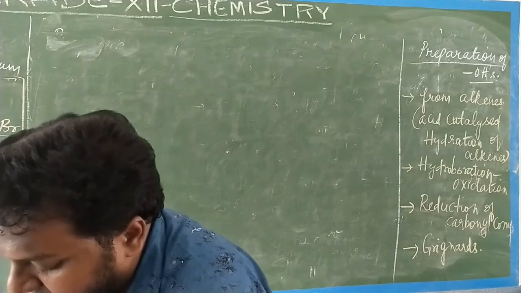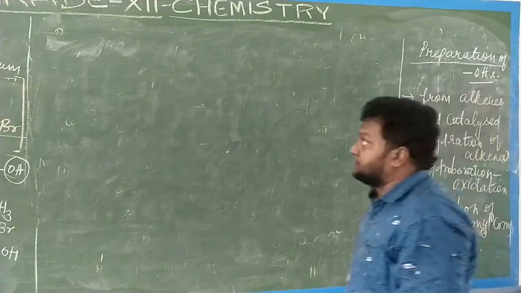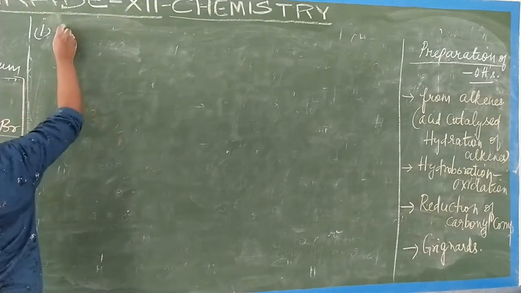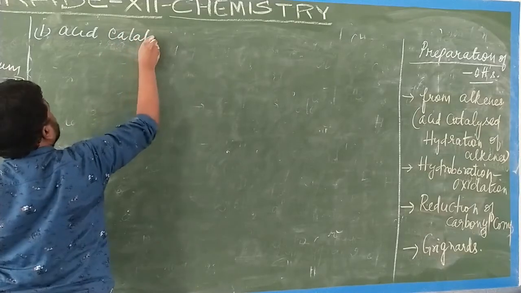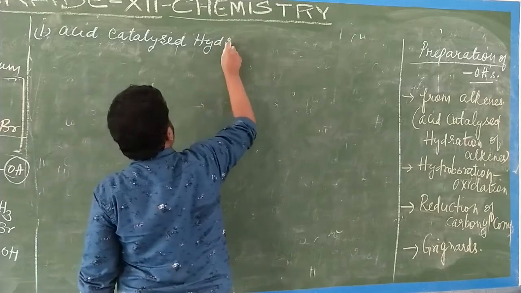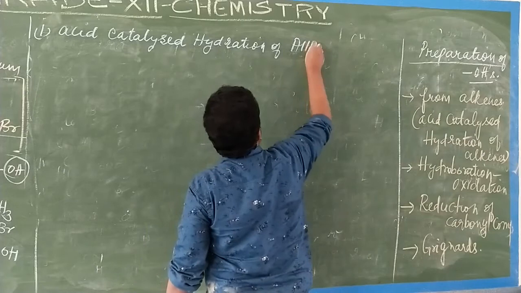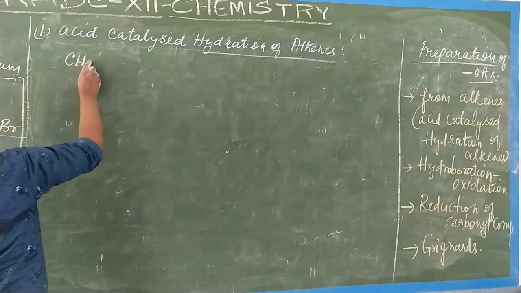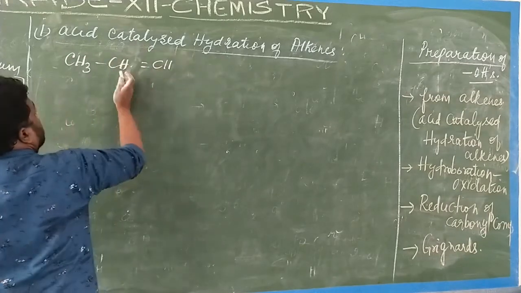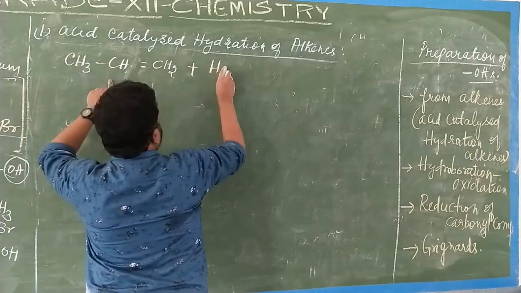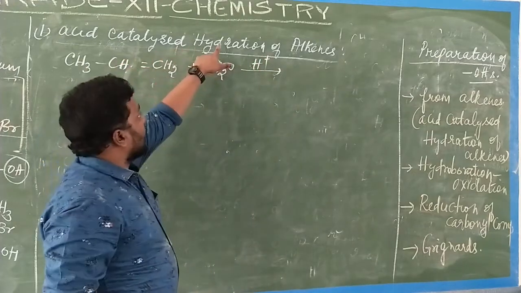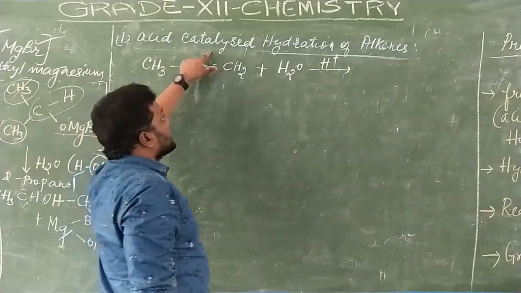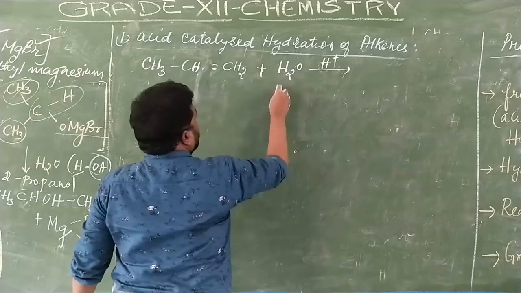Let me write fast; going through it is helpful. The first one is alkenes. I am writing again for the second time. The first method of preparation is acid catalyzed hydration of alkenes. Under acid catalyzed hydration of alkenes, we take the unsaturated hydrocarbon, with a double bond, CH2. On treatment with water, that is hydration, in the presence of H+. What is hydration? Addition of water. H+ is an acid, a mineral acid. In acid catalyzed hydration, a water molecule can split like this, with a mobile hydrogen.